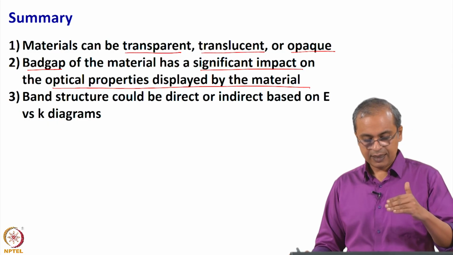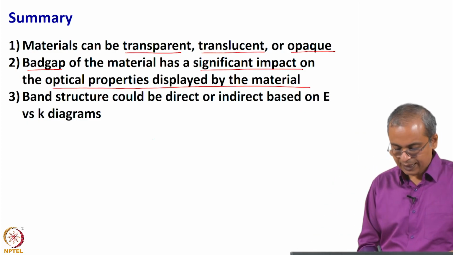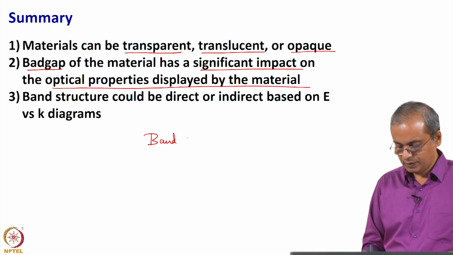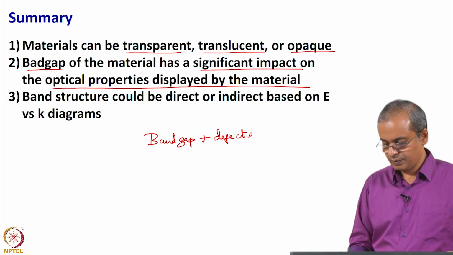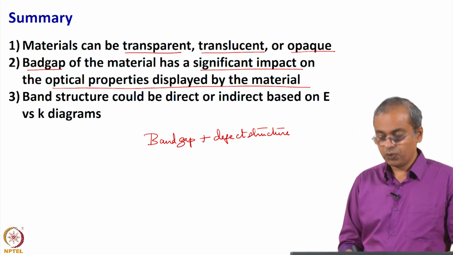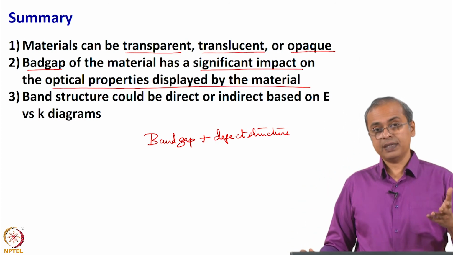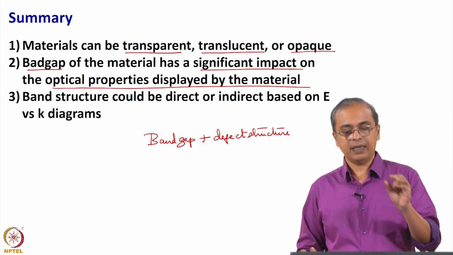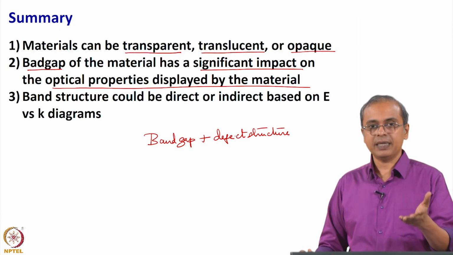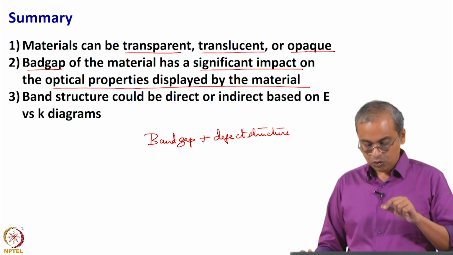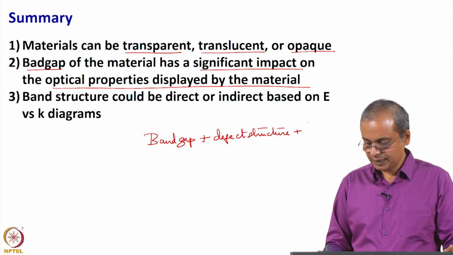So, band gap has a very significant impact on the optical properties that the material is displaying, but that is not the whole story. As I said, the band gap plus the defect structure. So, together they impact the optical properties quite a bit, and the band structure can further be manipulated whether you are in macro size or in nano size, and based on that size you will have a size related impact on the band gap of the material and therefore on the optical properties. So, in reality the full picture is the band gap plus the defect structure plus the crystal size.